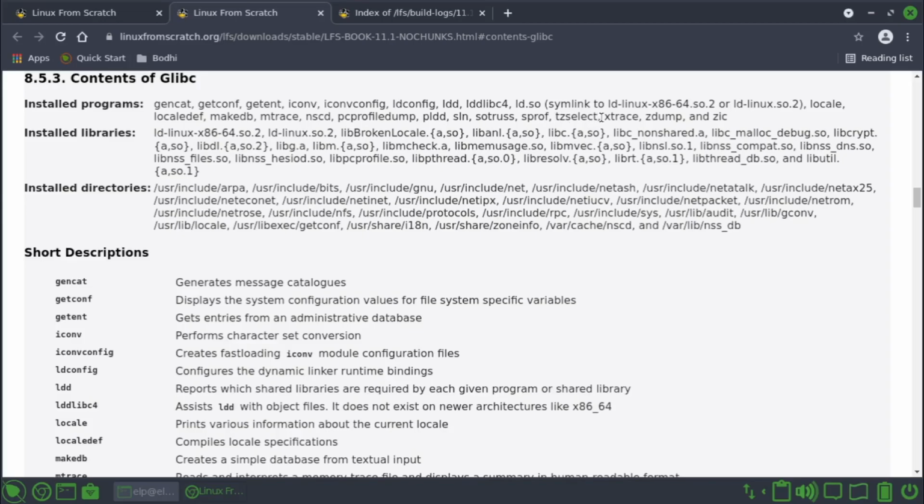These are all the programs that are part of Glibc which will be installed.